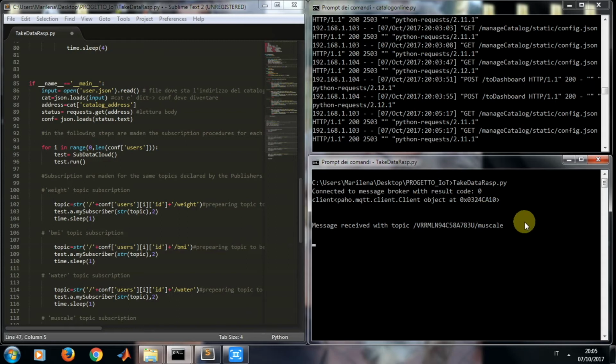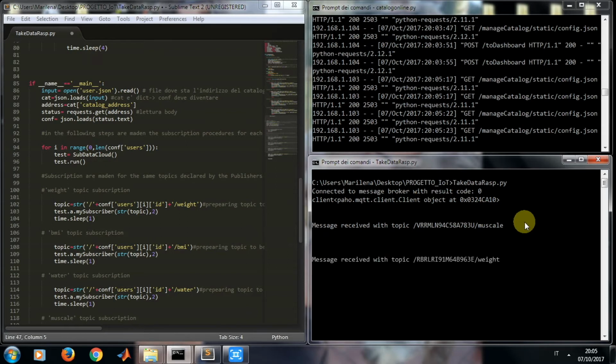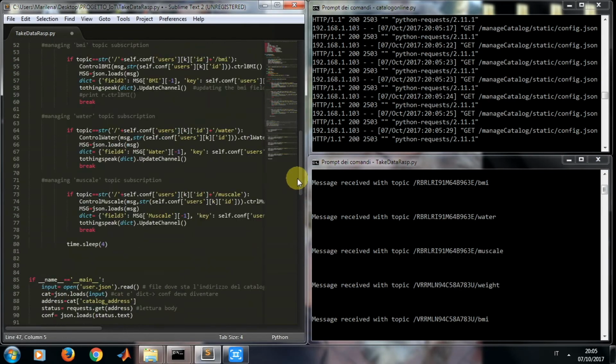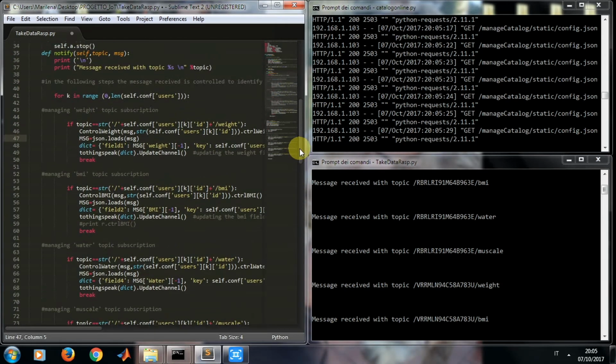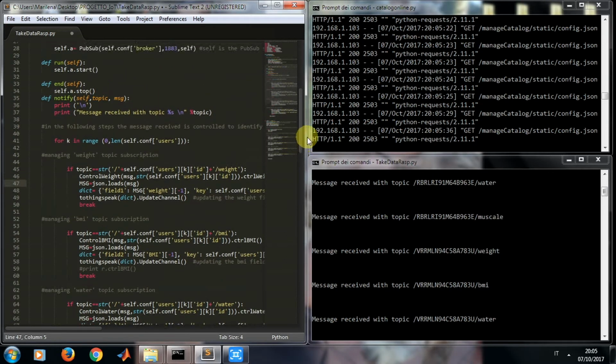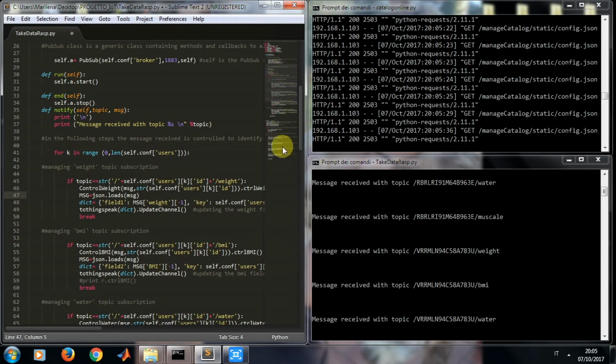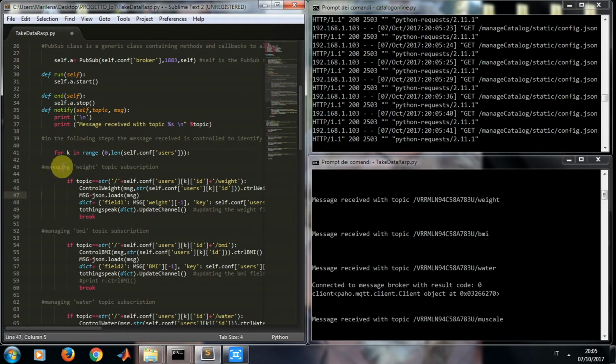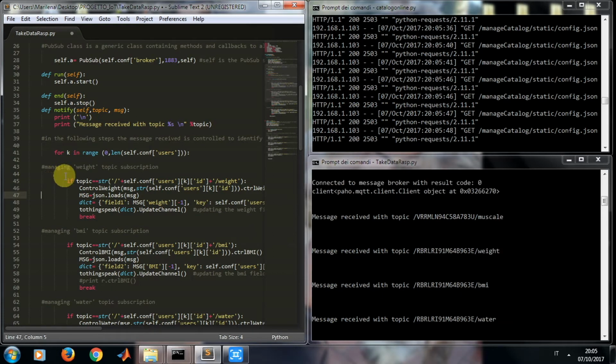When a message is received, a message notifier reporting also the topic will appear on the shell. Since the order of the incoming messages is not exactly predictable, a screening of the messages received is carried out by checking the user's ID. To process and evaluate the data according to the topic, a specific microservice is called. For instance, if a message with the weight topic is received, the weight control strategy is called.